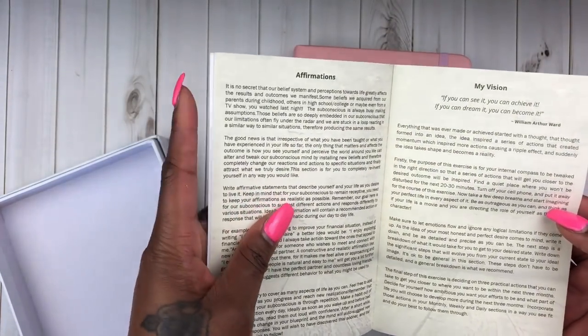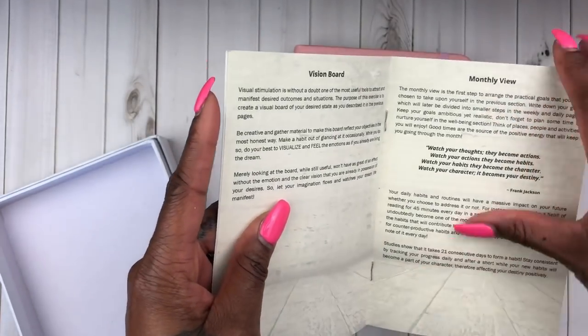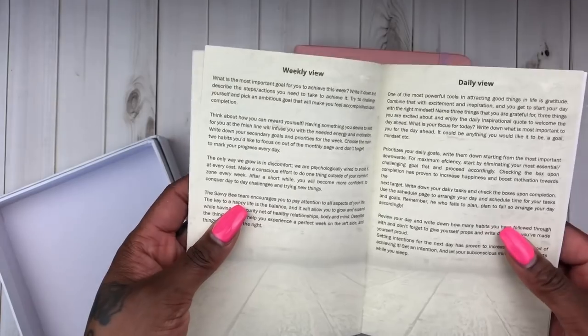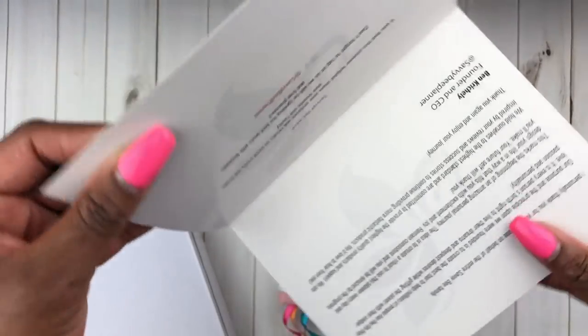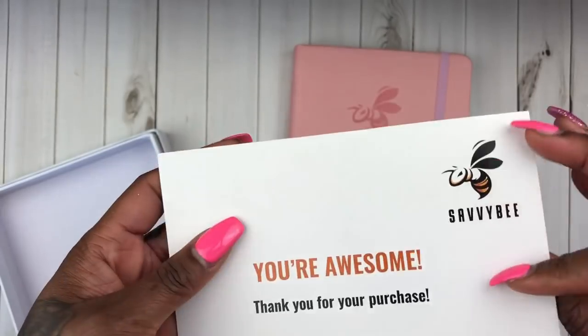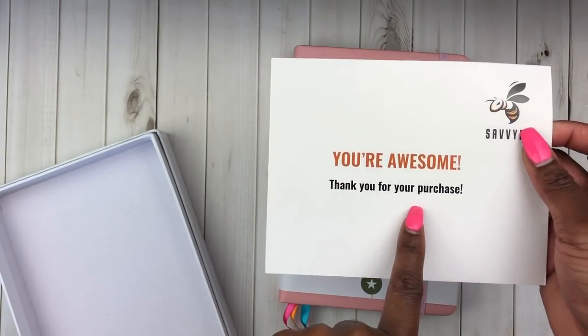Tells you what their affirmation is, their vision. And I like that. I love a company that wants to share what their vision is and the purpose of their product and their brand. And what are these? Okay, so if you purchase it, you get this thank you card.